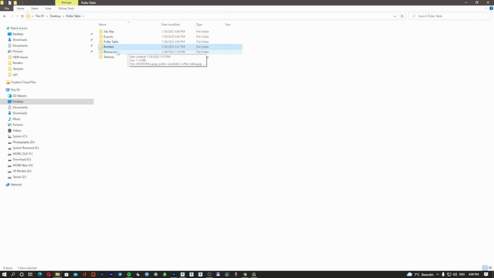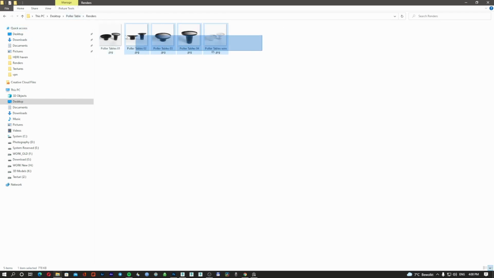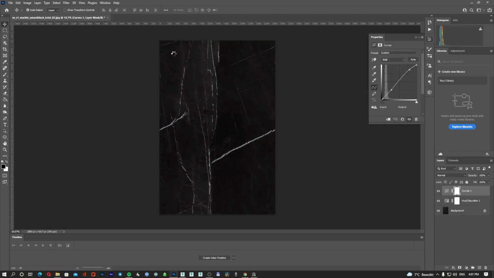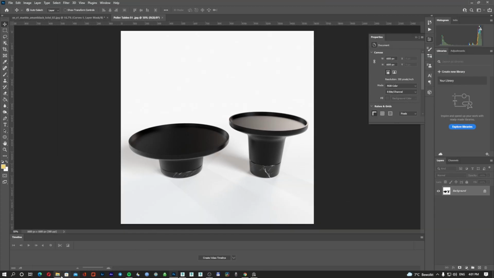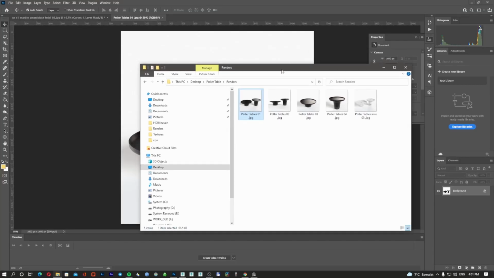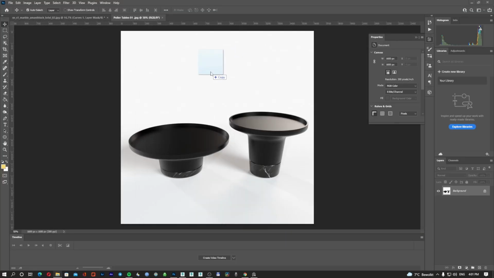Then I'm gonna add the renders. For this render, for example, I have these two renders that look kind of the same. And this has a lot of white above, so what I'm going to do, I'm going to add this render into the other one. So I'm going to create a collage. Oh, it's taking so much time. I'm going to create a collage with those two renders. In this way, I'm not going to have too much white space.